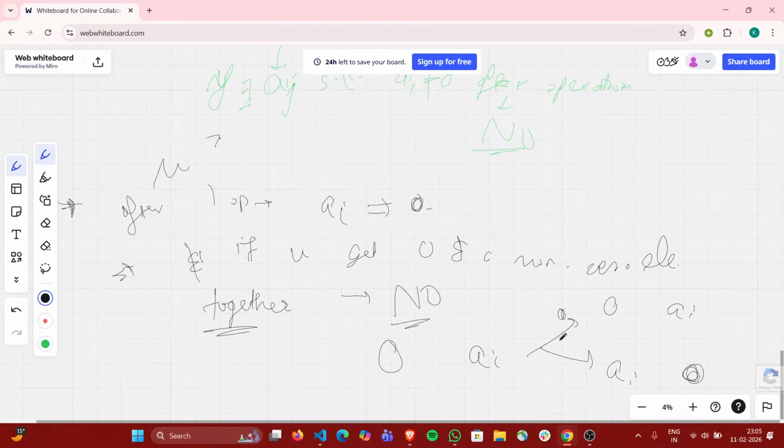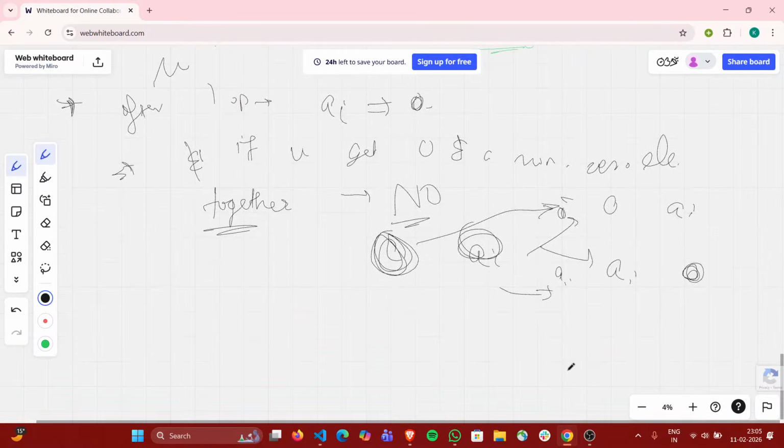if you select 0 or if you select AI, right? If you choose this as I, then you get this array. If you choose this as I, you get this array, but you can never make them equal. So the thing is, after one operation, you will get at least one zero in the array, and if there is any non-zero element in the array, the answer will be no.